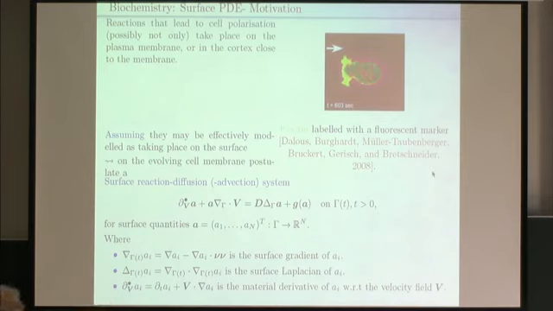Of course, there are some strange things here. There's this dot, the material derivative. It's not that easy to think what that dot is, actually, if you're living in curved space. And if you're living in curved space, it's not that easy to think about what the surface gradient is and what the surface divergence is. Nevertheless, we do it.